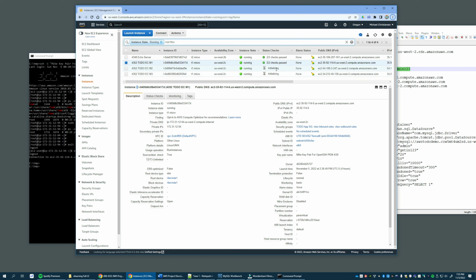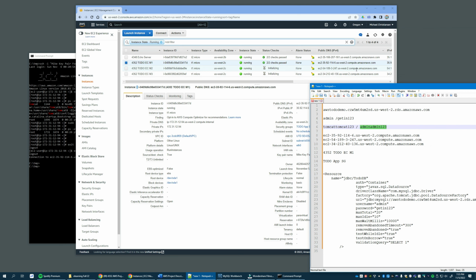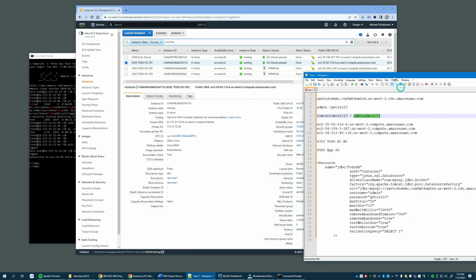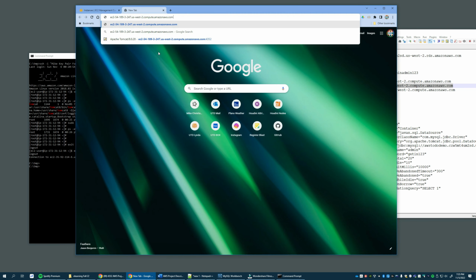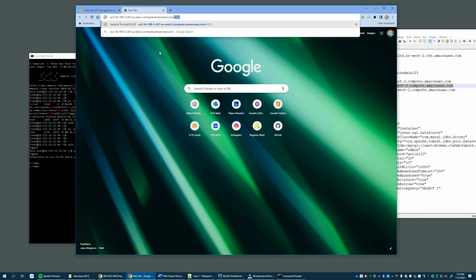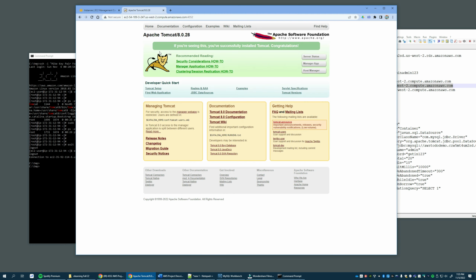Well, they're not quite running yet. They're initializing. So let's run one of them. Let's test that Tomcat is up and running on those new servers. So we'll copy the DNS name I showed a second ago, pasting it in. The server is running at port 8080.